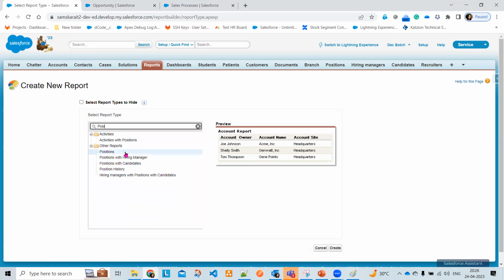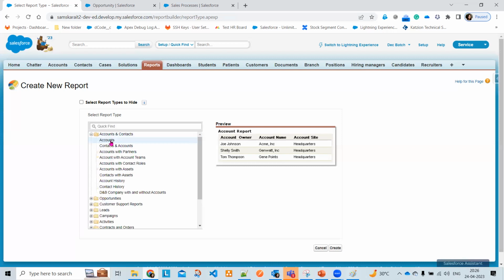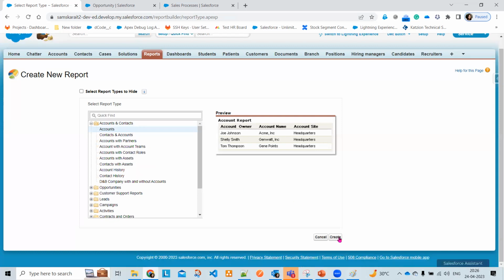Position object is here. Hiring manager is also there. Candidates are also in the other reports. All the custom objects will be available in the other reports. Now, if you want any standard object, click on accounts. When you click on accounts, let's select that and click on create.